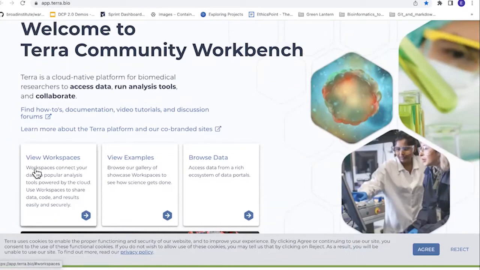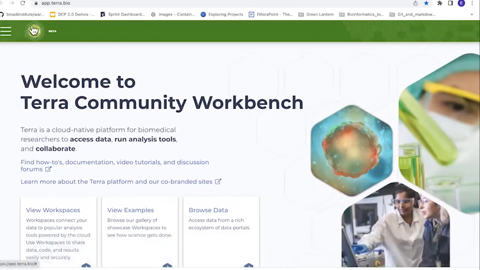These are direct links to different Terra features. So you'll see this View Workspaces card. That will take you to the list of workspaces you have access to. There's a View Examples card here. Sorry, this will take you to the showcase, not the data library. That'll take you to the showcase section where you can explore tutorial workspaces. We're going to look at that in a moment together. And then there's this browse data, which will take you to the data library.